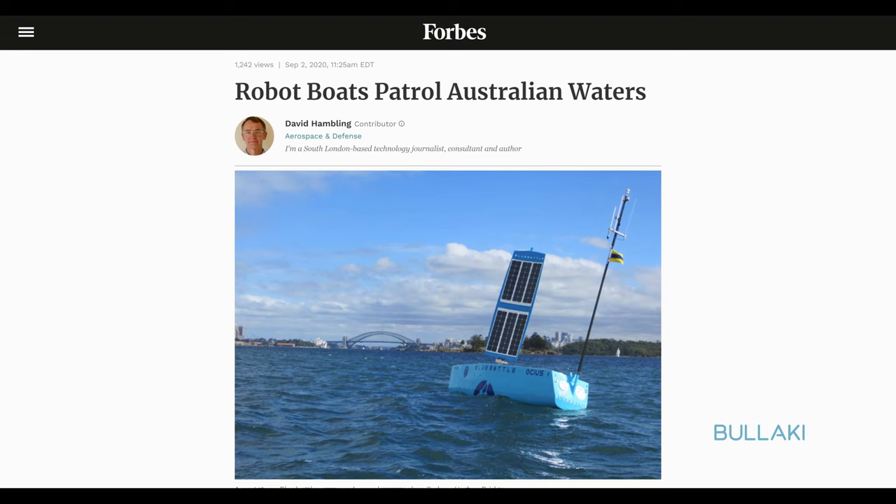In terms of unconventional drones, there are also boat drones or USVs — unmanned surface vehicles. Similarly to aerial drones, the technology is now there to exploit that. You can have something that does a mission which would previously have taken a manned boat with several crew — an expensive piece of kit with a lot of running costs — replaced by a small unmanned boat doing the same task, sitting out in the ocean for days, weeks, or months, communicating back via satellite. That capability is being developed not just by America and Britain and China, but also Australia, Turkey, and Israel. In the very near future, everyone is going to have their own robot boats.